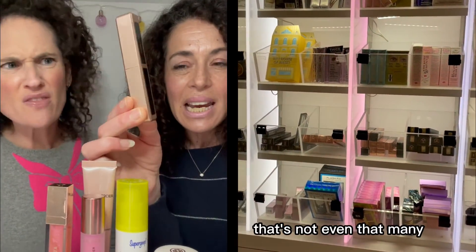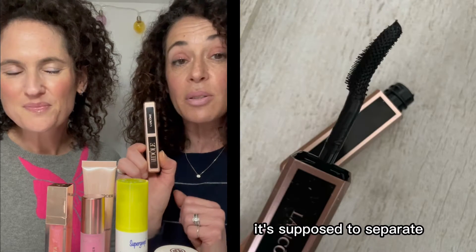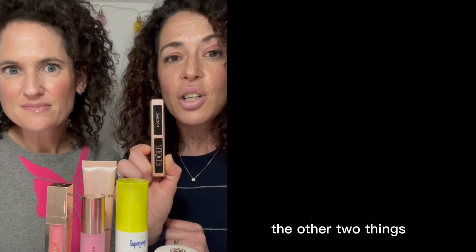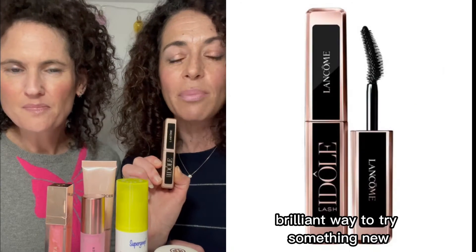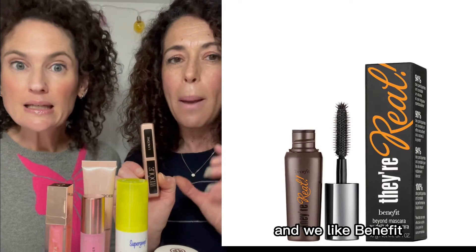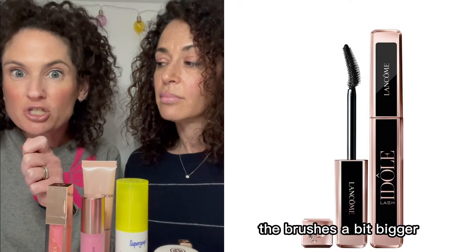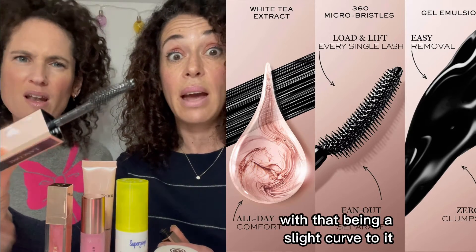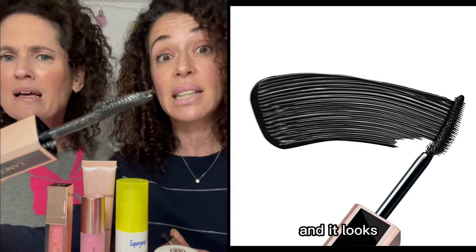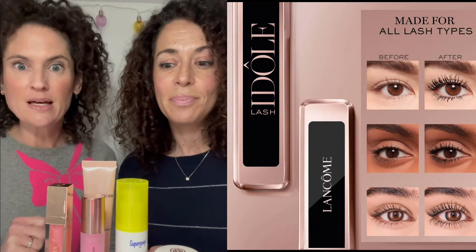This is the Idôle by Lancôme, and it really is fantastic. It's supposed to be a feather-lightweight mascara that separates the lashes. The one thing I was excited about is it's supposed to be really easy to get off. The feathery lightness and the separation are fabulous, but it's not so easy to get off — other than that, brilliant. We have all the lovely ones in Boots as well, like Benefit and ICOS do smaller versions. This one is a really decent size for a mini, and the brush is actually the standard brush with a lovely subtle curve to it.